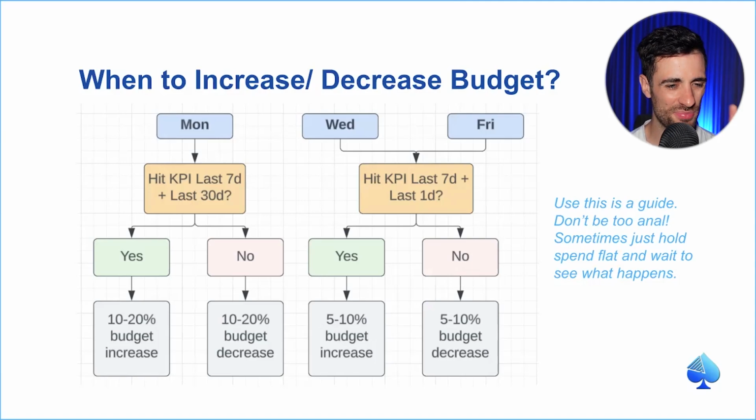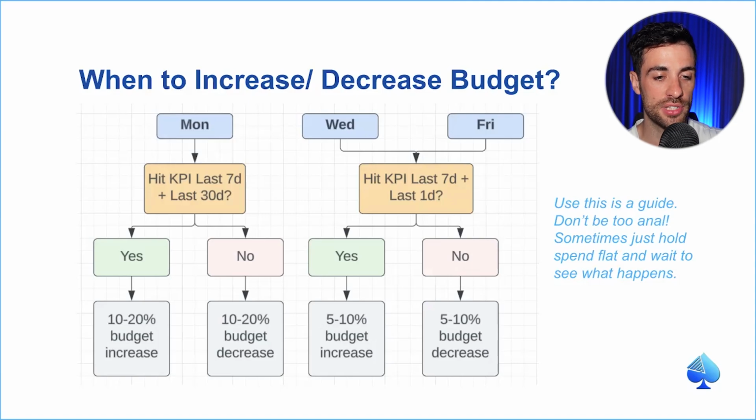Now, that one especially is a bit of a guide. You know, don't scale back every single week just because you're having a bad week or something. Use your own judgment on that, right? If it's just a bad week, you know, if there's other things telling you, then hey, just wait a week. Don't change the budget. Don't scale it back. Don't increase it either. Just wait, okay? So I'm not saying always do this. It's just like a guideline, okay? But if it is bad, and it's been bad for like 2 weeks or something in a row, I'd definitely be scaling that back 10 to 20%, okay?